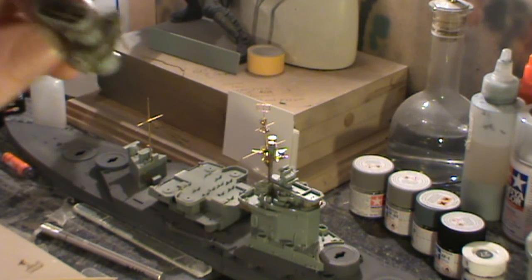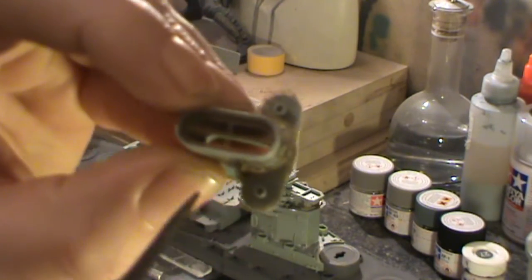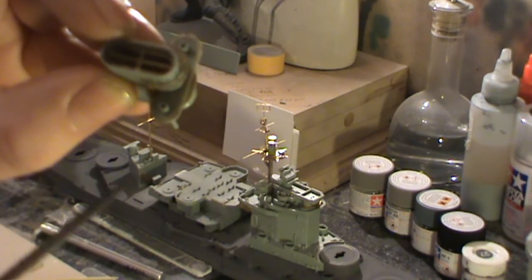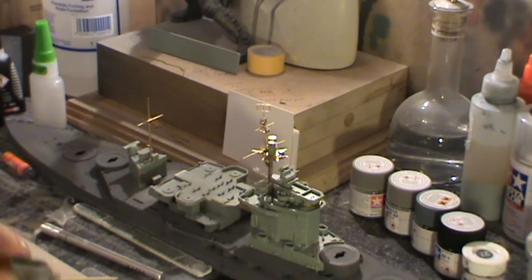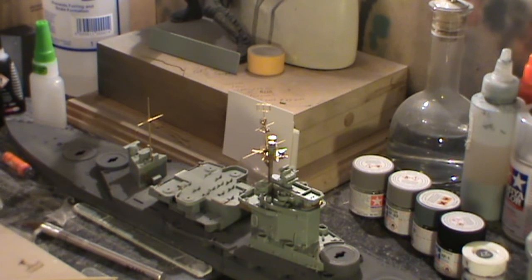So the things that we've got to do to this is we do need to put a light in on this side here, and then there's also another light that goes in there as well. They'll be put on pretty much for last, because I will need to actually paint the lenses white on those, so it's going to be easier to paint those whilst they're off of there. So the smokestack is ready for painting.